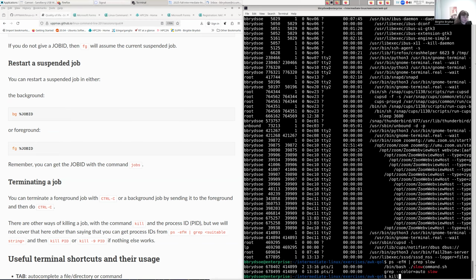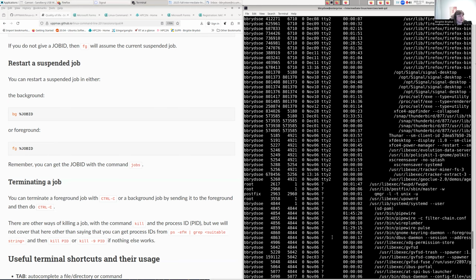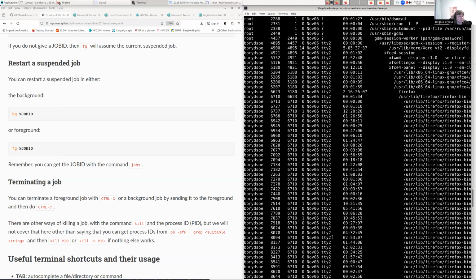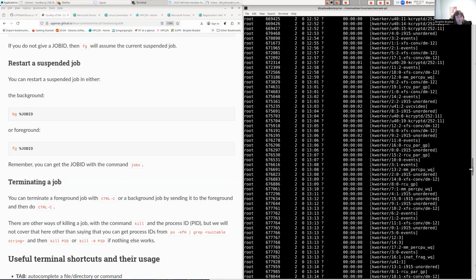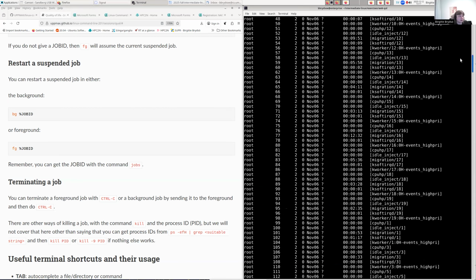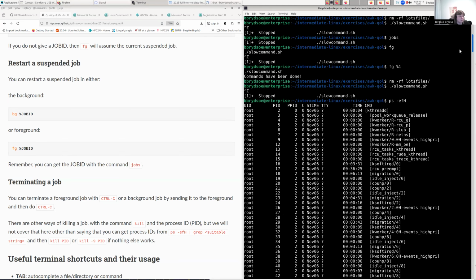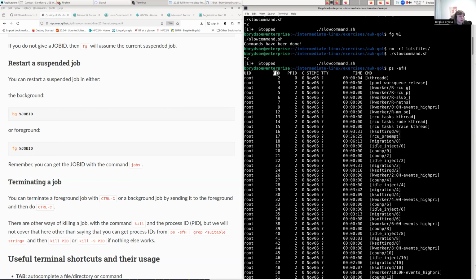And I could go ahead and kill it. I can do so with the process ID. You can see here, I don't know if I can find it here. But you can see the process ID is the column number 2.